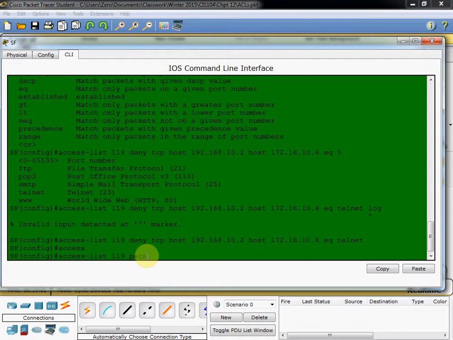So we want to go ahead and permit all IP traffic from any. There we go. Sorry. So this way, we will only be blocking Telnet from this host to this host, and we'll be permitting absolutely everything else. That way we're not inadvertently blocking more than we intended.